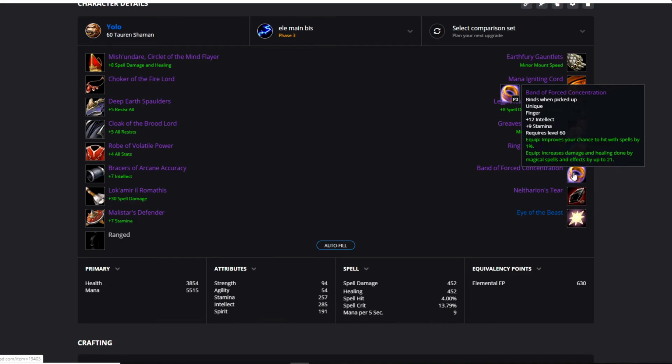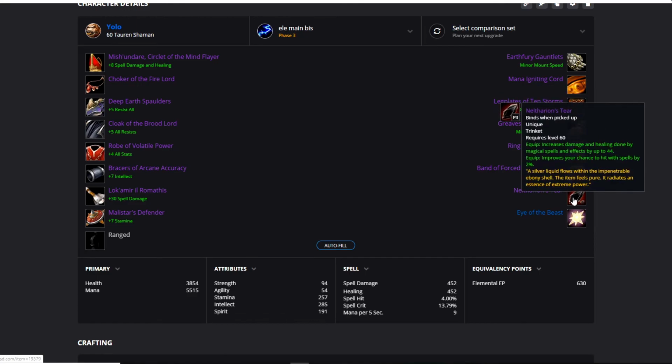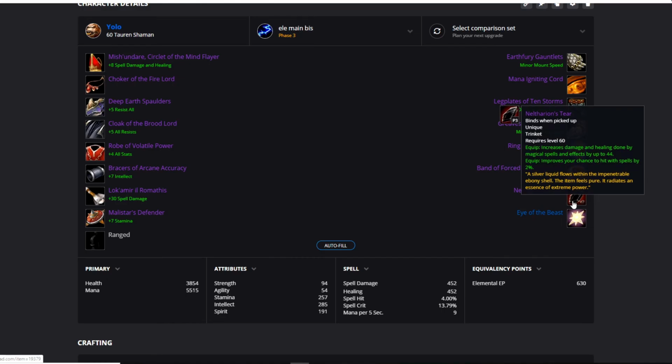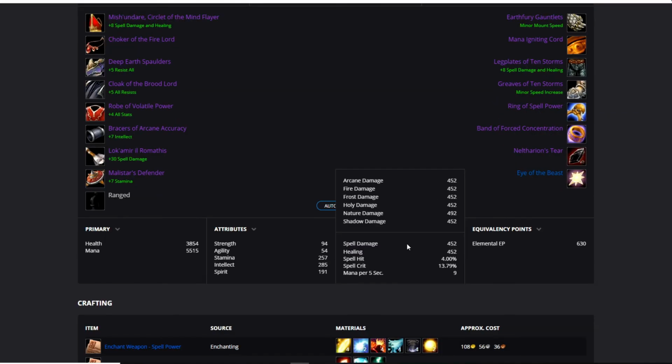Ring of Spell Power, the Band of Force Concentration. Again, you're going to need that hit as a Shaman, even though you do get the hit from spells. Still really nice. Nat Pagle's Tear, 44 spell damage, 2 hit, and the Eye of the Beast. The main reason why I'm using this instead of Jeklik's trinket is because you're using Nat Pagle's Tear. It's kind of like an upgraded Jeklik's trinket. So you have like 492 nature damage with this, so you're almost pushing 500 spell damage.